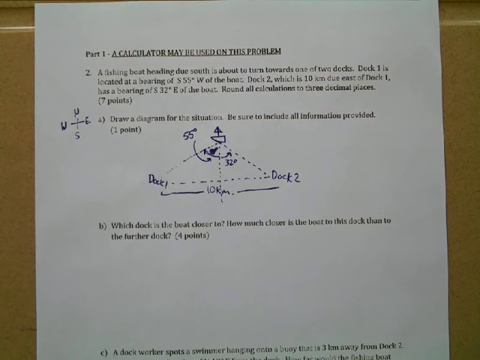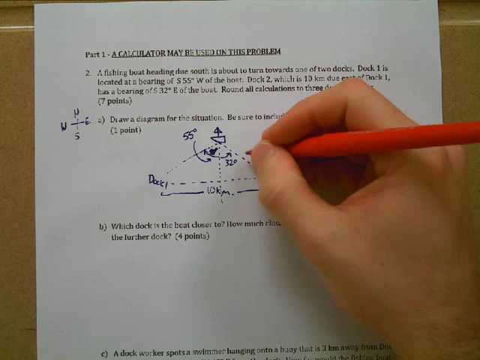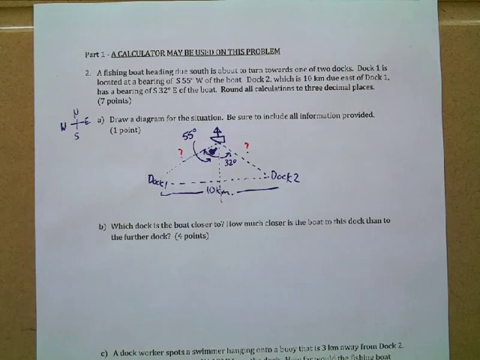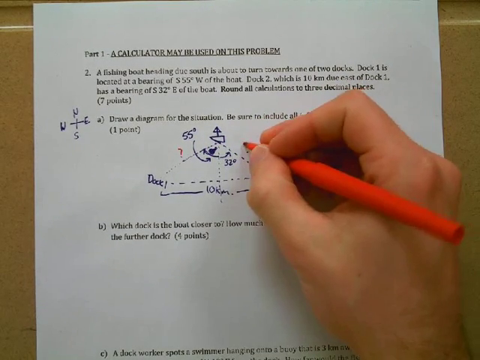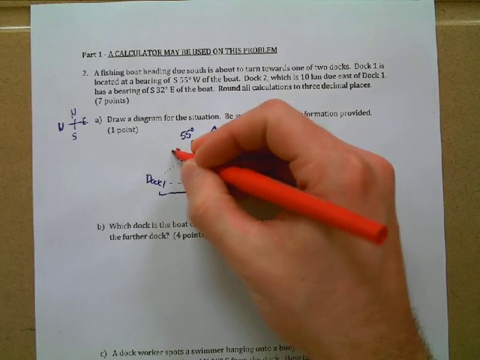We want to find this distance right here, and this distance right here. Okay, in fact, maybe I can just call this one a distance of x, and we'll call this one a distance y. Maybe I shouldn't use question marks, right? That's not very mathematical. We'll use x and y. We want to find those two distances. So is there anything we can do here? What's something we can maybe figure out or say is true about this triangle? Anything else we can maybe talk about here? Or get to help us? What else might be helpful here? Any ideas?